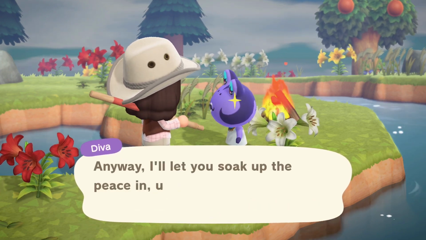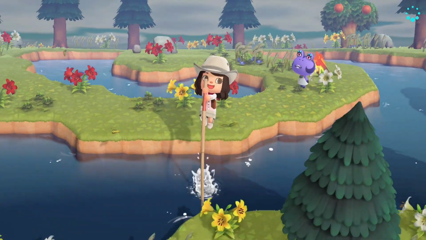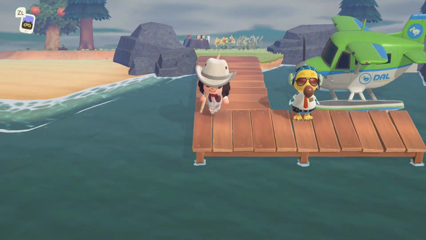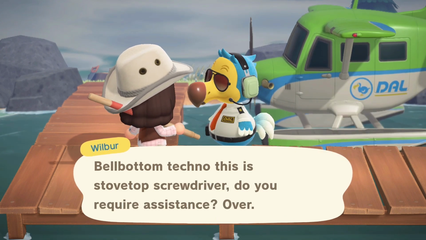Okay, well, I definitely don't want a frog, so Diva, you're not coming with us. I'm so sorry, Diva. You're gonna have to stay. I feel kind of bad leaving some of these villagers behind, but she definitely doesn't fit, so let's keep going.